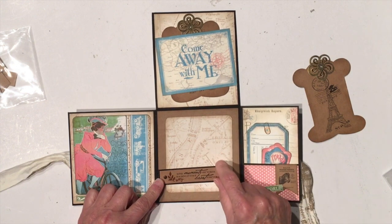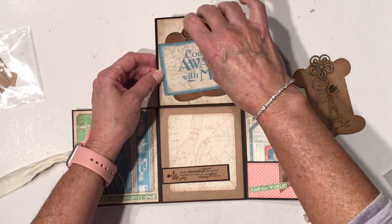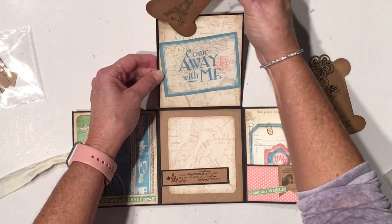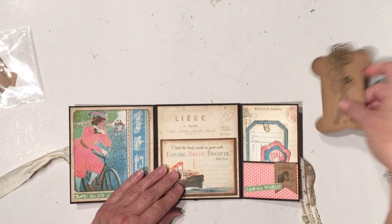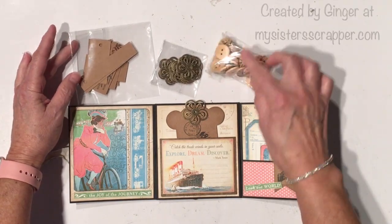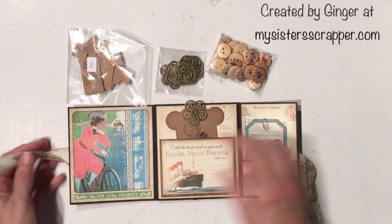You can attach it down if you want. I made a belly band right here with another one of the cut-aparts, and then I added another one of the craft tags with a pull tab using the filigree. So there you go, everybody — that's my design team project for Butterbee Scraps showcasing some of the new products she has in the store now: the buttons, the metal filigrees, the craft tags, and the fabulous ribbon.